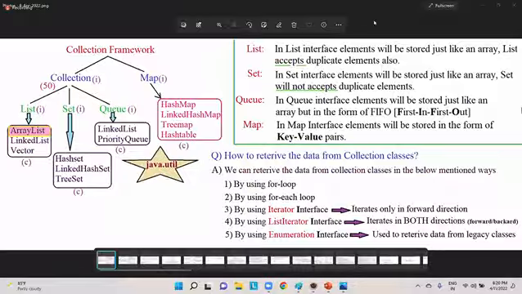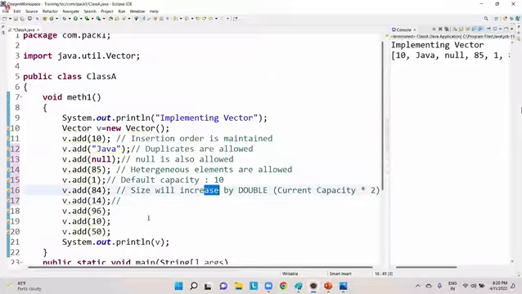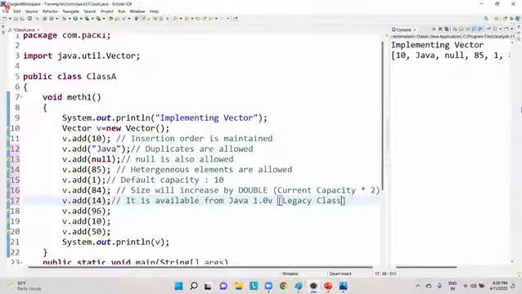Now, guys, vector is also a legacy class. There are only two legacy classes, by the way. First one is vector, second one is hash table. Kindly please do remember that particular point, guys.